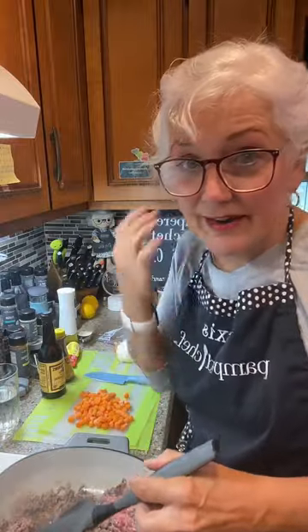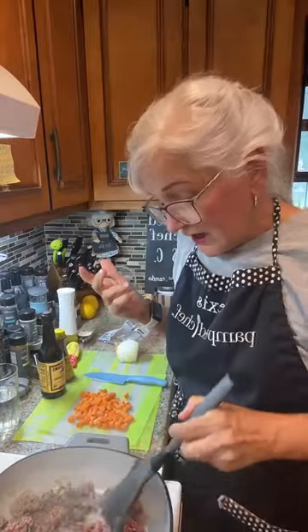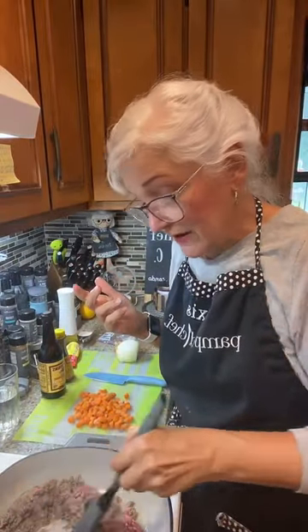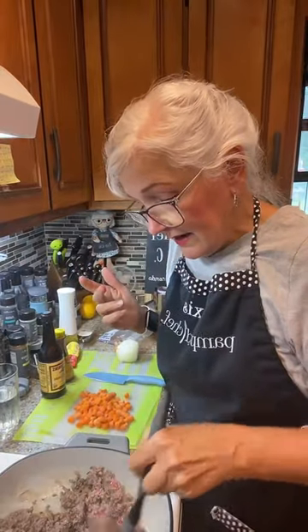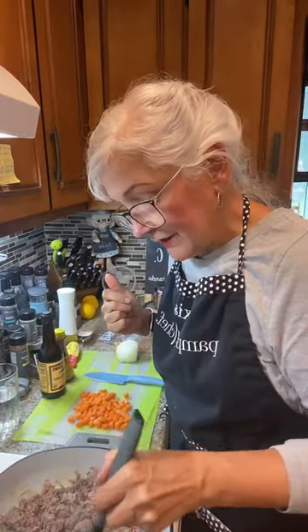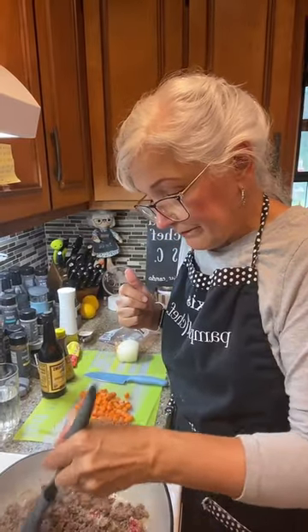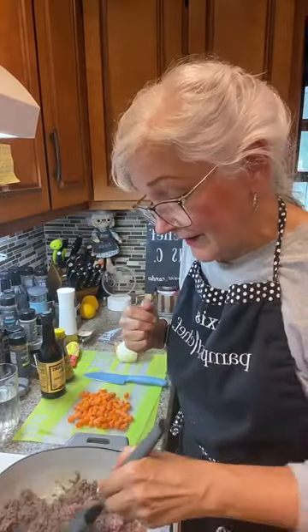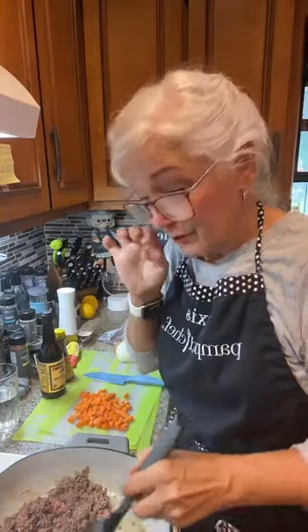I have a tooth that's infected and it's been infected for quite some time, and now it's starting to bother me all the time. I finally got the nerve and courage to call the dentist. It's going to be $250 just to go get it checked out and get an x-ray, and then another $1,020 to remove it and graft it. I can go and get my options. I'm scared — I have a fear of losing my teeth and this is just the first step of the process. I almost cried when I got off the phone.